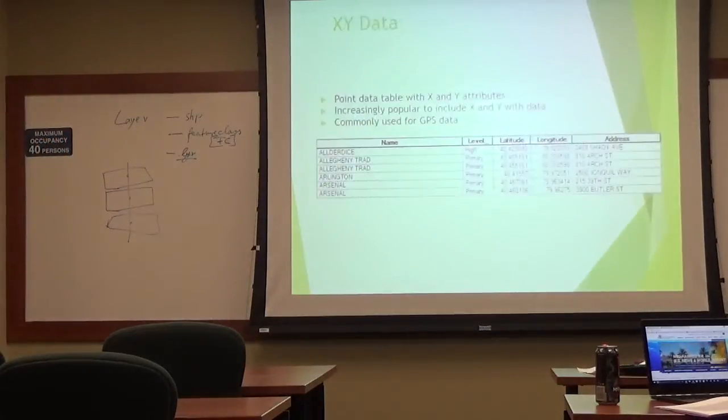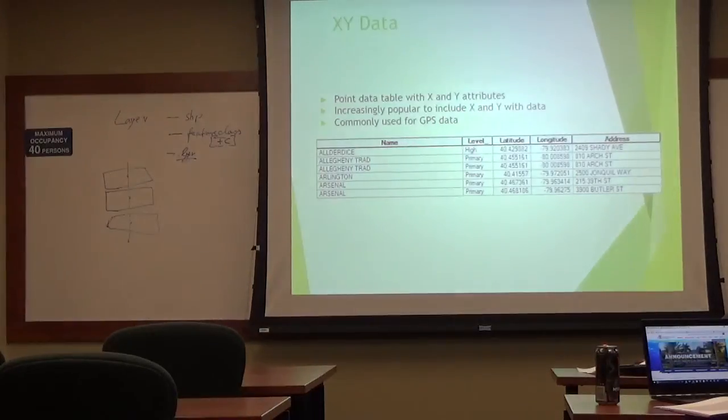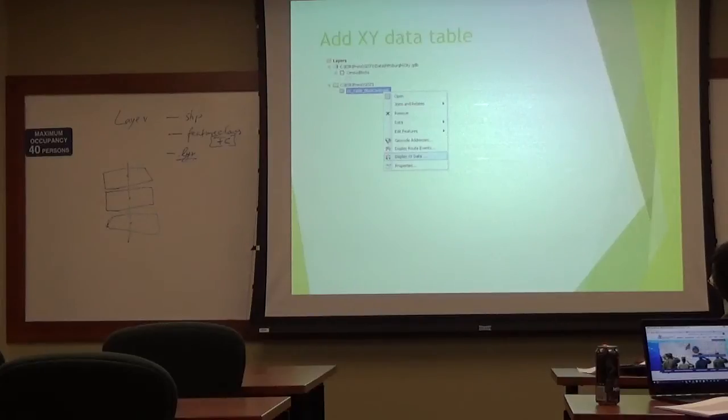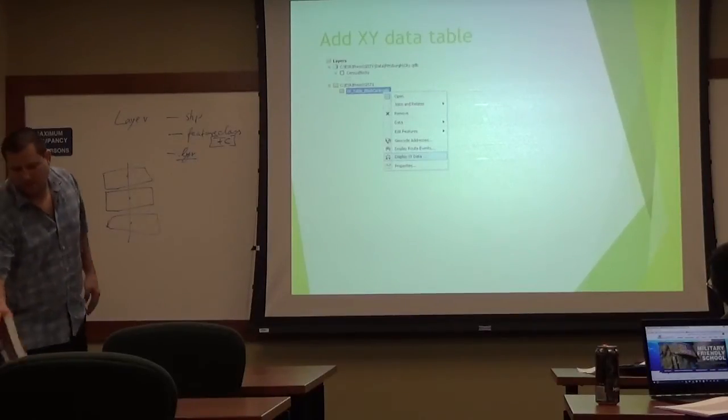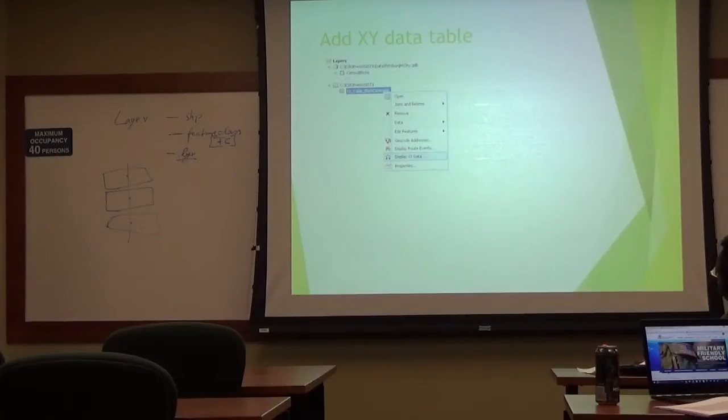That's the job. What we're going to do is the XY data. Here's the example for that. We're going through that step where we find our table in the mapping project. We right click on it, as most of the time all the goodies are hidden with right click. We're going to find a function called Display XY Data. There's a slight change in the lingo. The book now, I think, calls it Add XY Event.